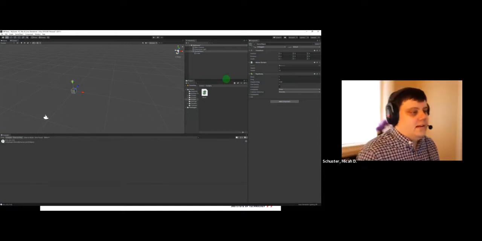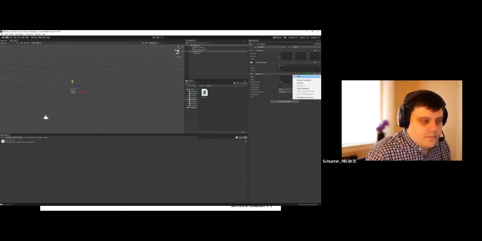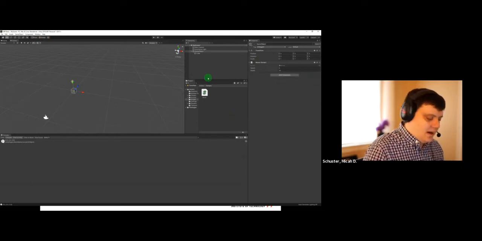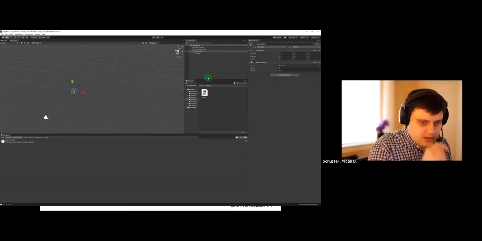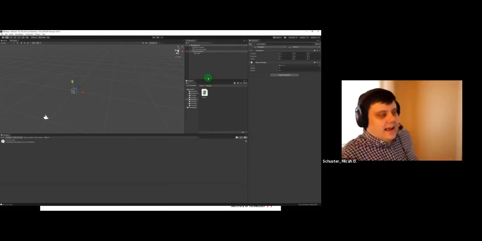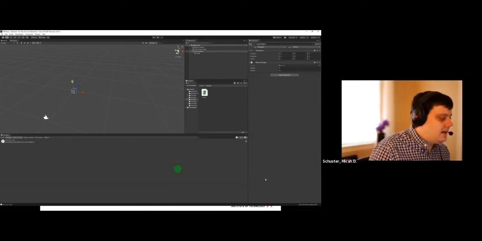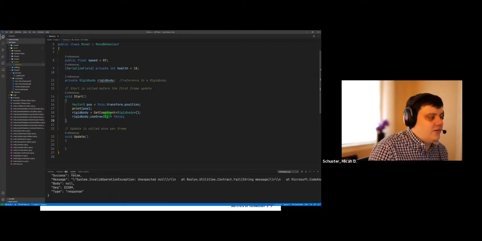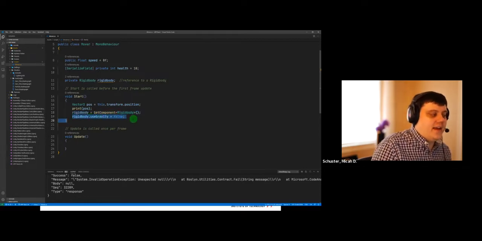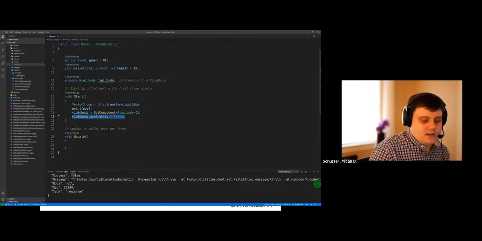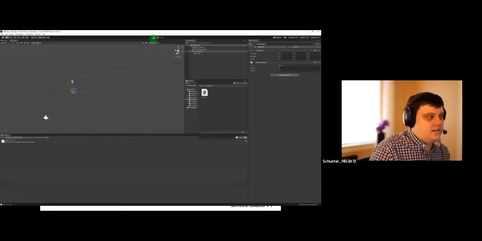Yeah, so let's remove the rigid body. The other question here: if you use get component, it can return null. If there is no rigid body, you'll get a null. So if I do that from here, I will get a null when I get this back, and then I won't be able to do this because there is no such thing as null.useGravity. So if I do this, I run.